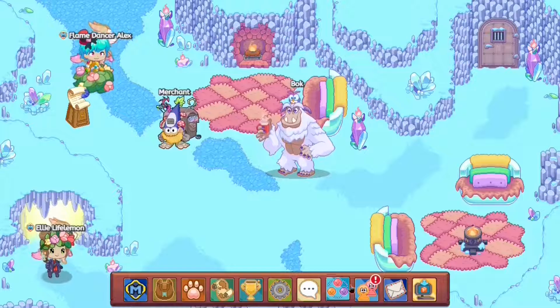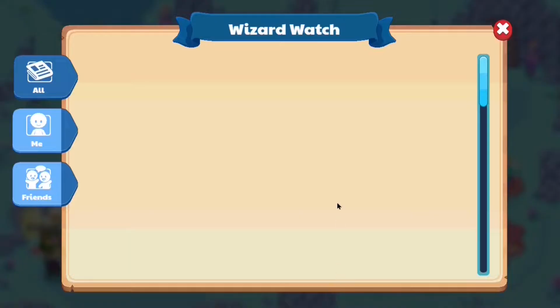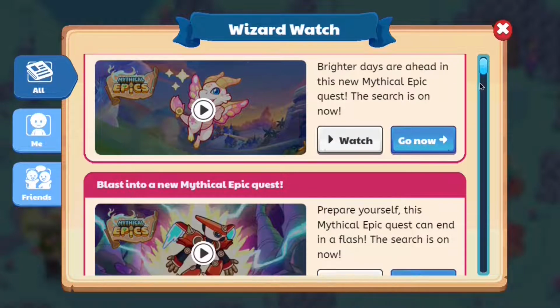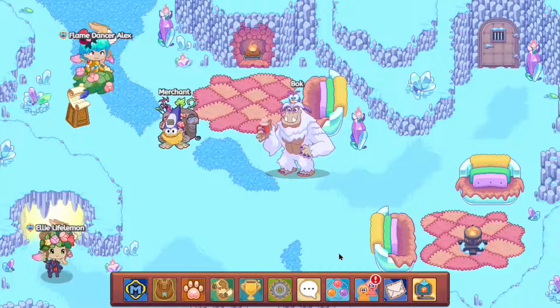Oh, a new thing which Prodigy's added is basically their information page. It's Wizard Watch. This opens up whenever you log in, so there's no way you can miss it, and it has information about everything new which is going on in Prodigy. Well, it's not everything new, but you guys can see it still gives us a lot of information.